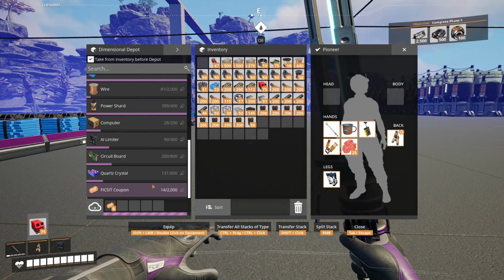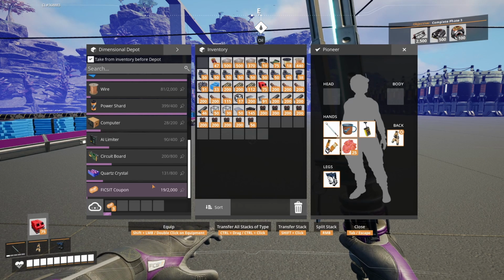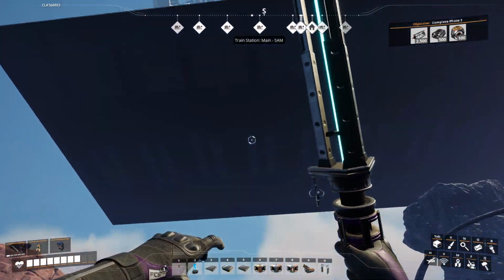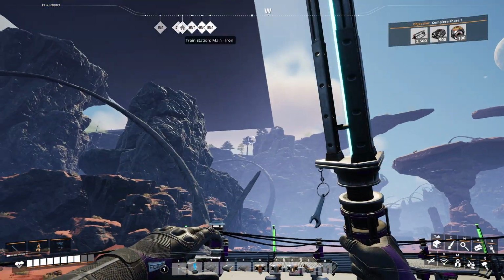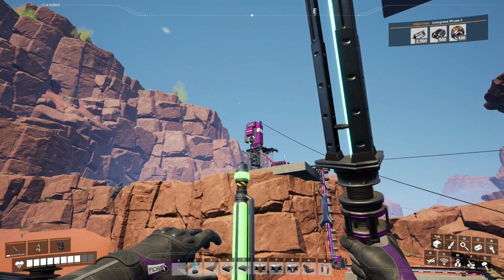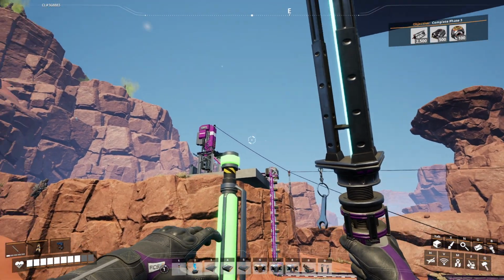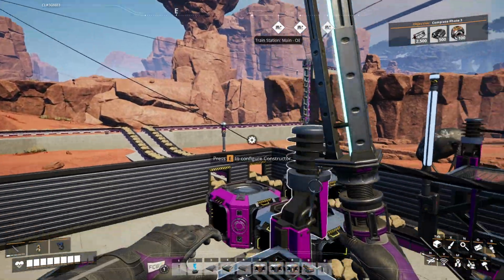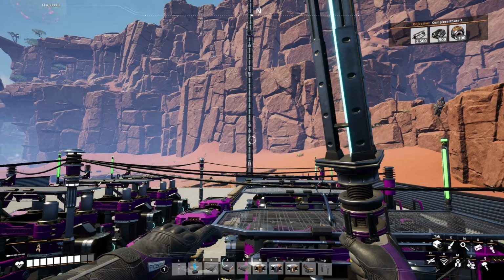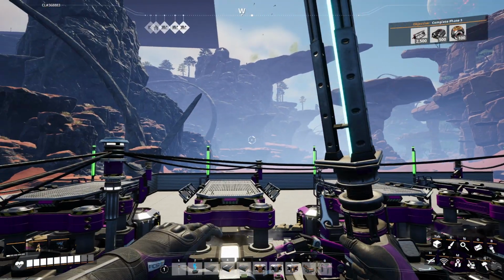Also, as a side note, you can upload Fix-It coupons into your Dimensional Depot. The more you know. We needed more concrete because this base is becoming very big and we're running out of concrete. So now we're pulling in 2 normal nodes, overclocked all the way, Mark II miners. So 600 in total, and we should be getting a little bit more concrete for us to build with.